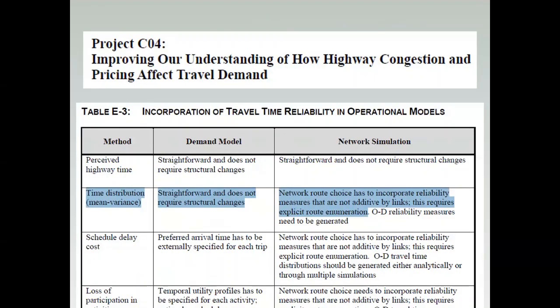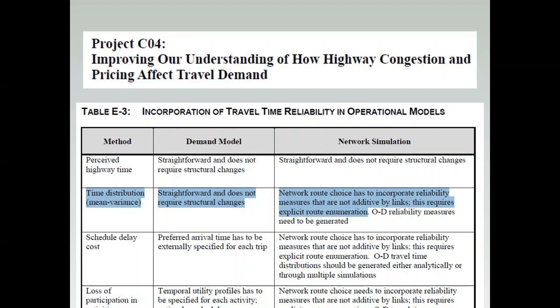Some of you might be familiar with the SHRP 2 effort to build up capability on travel time reliability, particularly within the modeling community. But the work that Alan and I described in that long ago TRB paper, even though it happened at the same time as SHRP 2, does not come from SHRP 2. This was an independent effort, but there is one thing from one of the reports that I thought would be useful to show here.